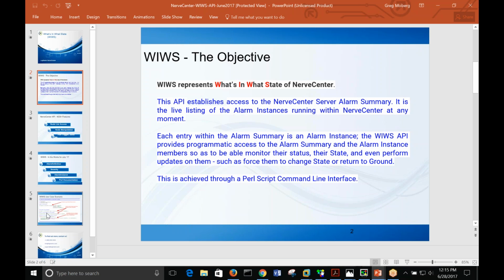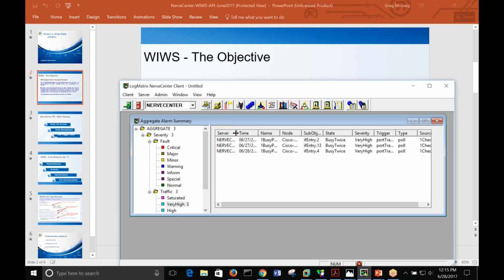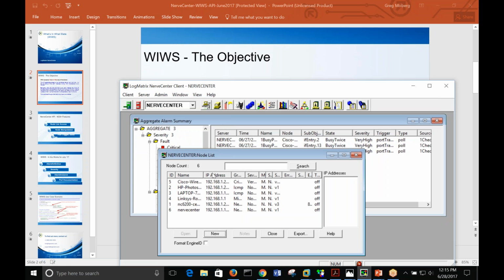You're going to be able to do a query on alarm and view what's in what state based on a given alarm in actual states, and then based on a node. Take a node and see what states a node is in, much like you can do from the alarm tab on a node in the node dialog anyway.